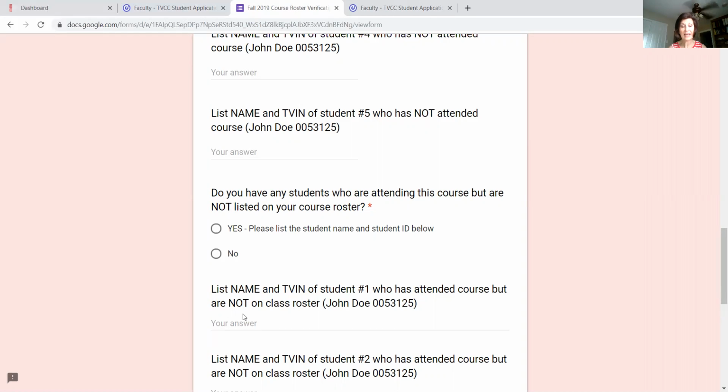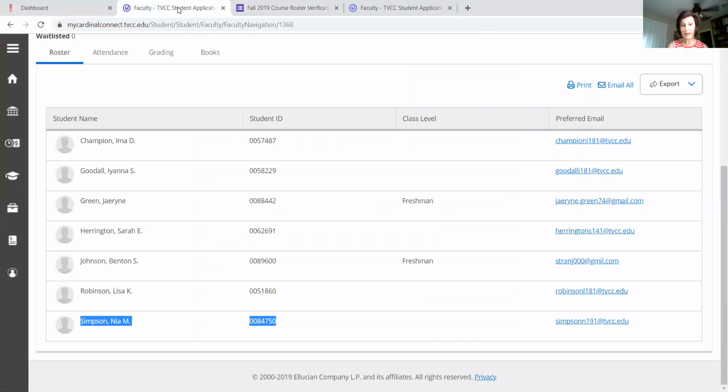And again, you can go between different rosters because maybe they're supposed to be in that third period class you have, which is this group right here. But they haven't shown up on any of the rosters, but they're supposed to be in there. Then you want to put them on the roster where they should appear, and then you can submit that.